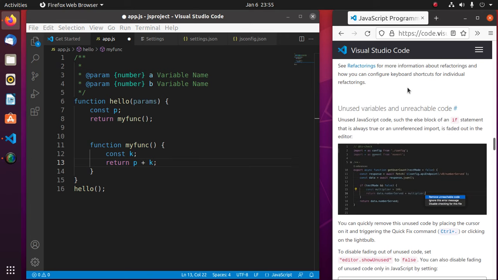Unused variables and unreachable code. Unused JavaScript code, such as the else block of an if statement that is always true or an unreferenced import, is faded out in the editor.